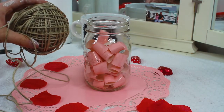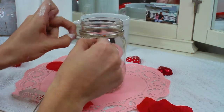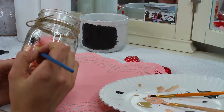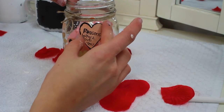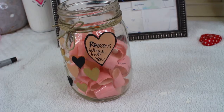To decorate the jar, I'm going to be taking twine and just wrapping that around the stem of the jar. And because it's Valentine's Day, obviously there has to be some sort of hearts involved. So I'm just going to be decorating some hearts on the outside. And then that is it for the second DIY. This is super easy. You can literally find a mason jar anywhere. And if you can't find it in your house, you can go to the thrift store and buy one for like 10 cents. This is so easy, cheap, and very thoughtful.